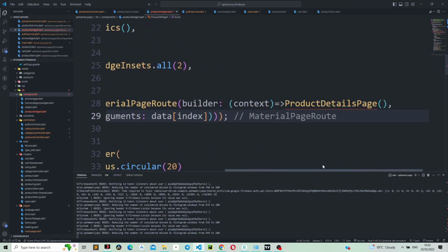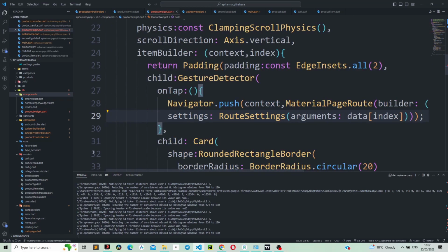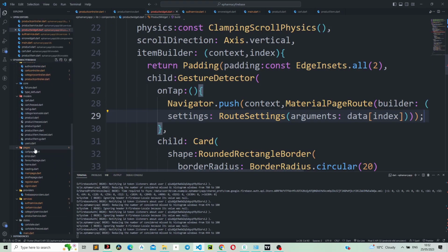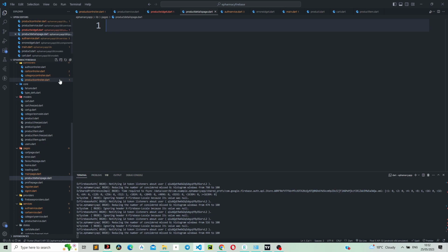Okay, we have not yet created the product details page, so let's go into our pages folder here and create what we call product details page dot dart.